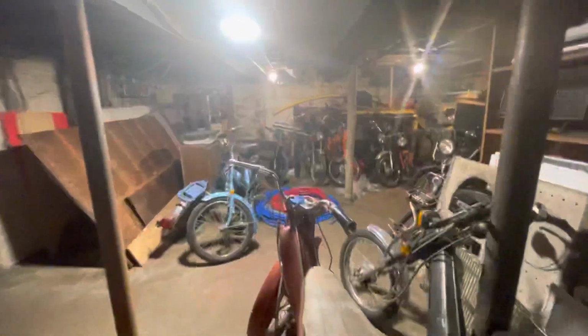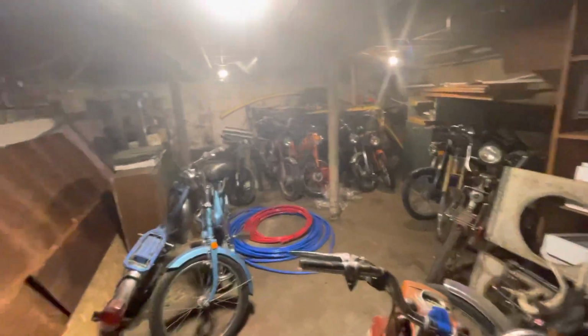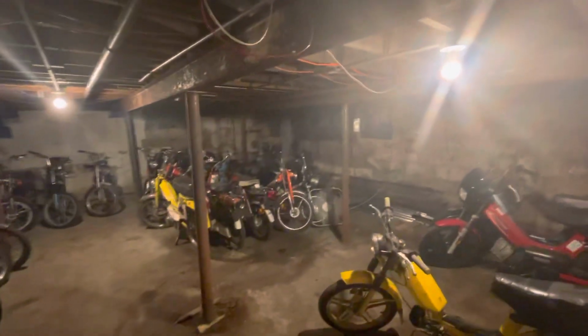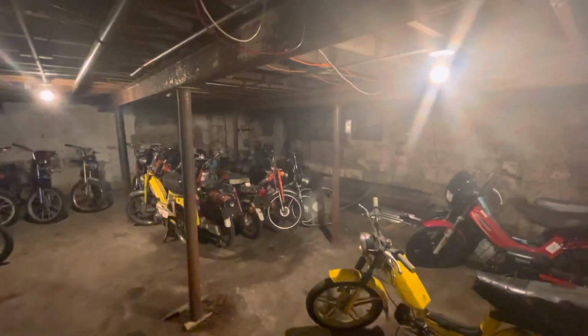Watch your head down here. Even I have to duck. So we just redid all the water lines down here, so there's some PEX still sitting out from some of our work today. But back here, our 3-phase power comes in, and it's kind of hard to see, but there's an air compressor in the back there. That powers our sandblasting unit, where the air compressor upstairs just gives us air throughout the entire shop.